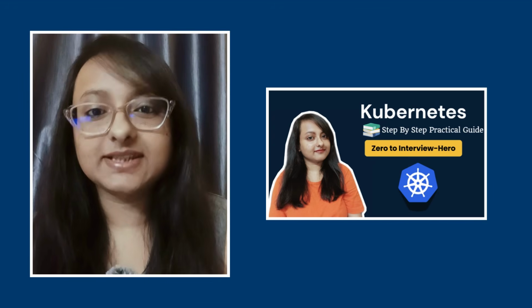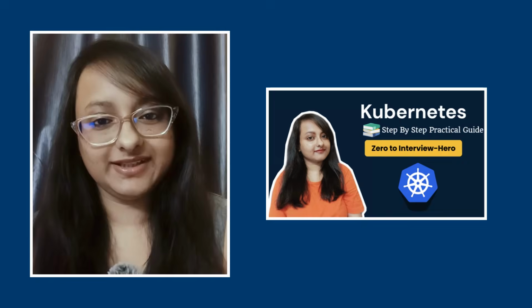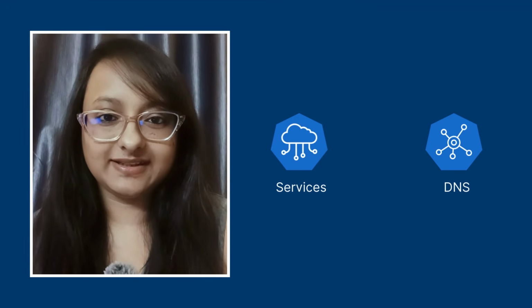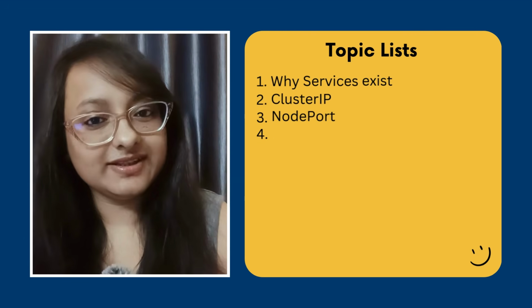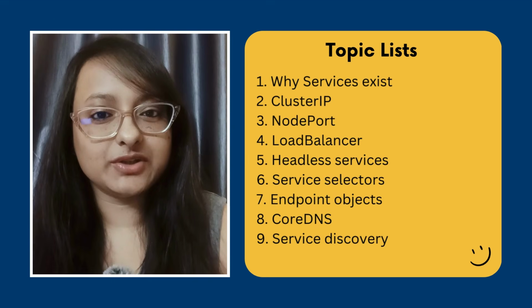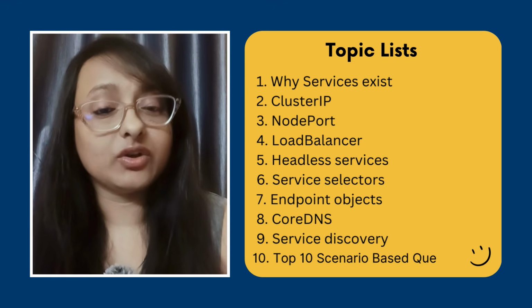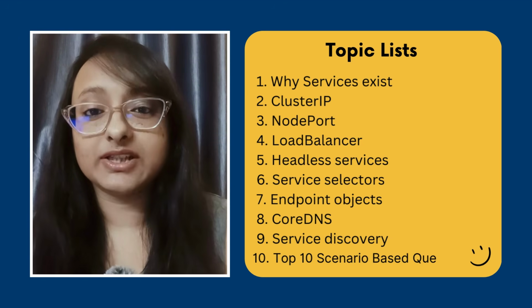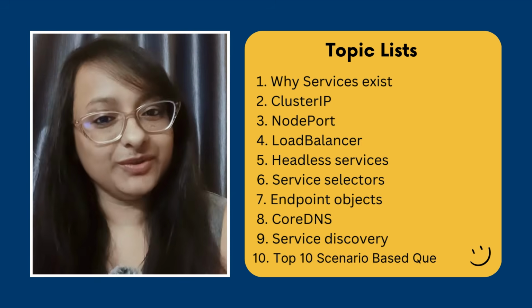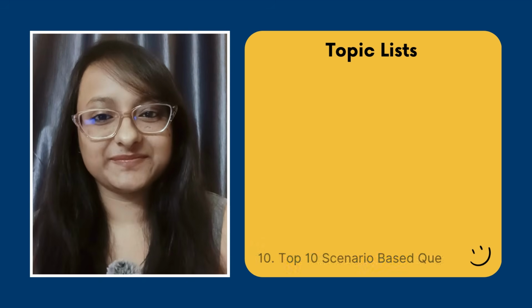Today we are diving into Chapter 5 of Kubernetes Zero to Interview Hero series, Services and DNS. So here's a list of all the topics that we are going to cover today, plus 10 scenario based questions on which service to use for what type of application flow. So let's get started.